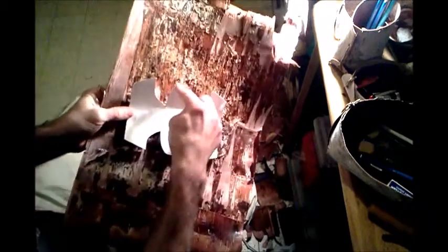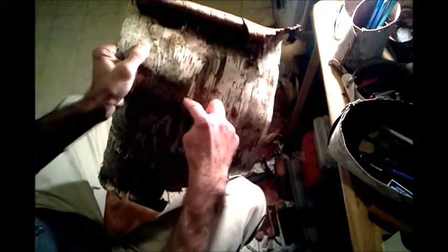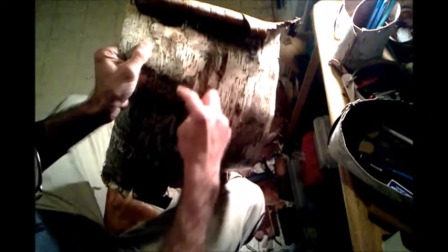Now when we're setting up our template, I've mentioned this in a previous video, I want to make it really clear. These middle tongue sections here, we want to make sure that they're running with the grain. So wherever I'm going to cut this, my tongue is going to be like this.